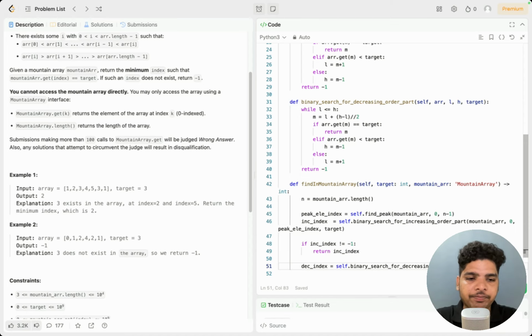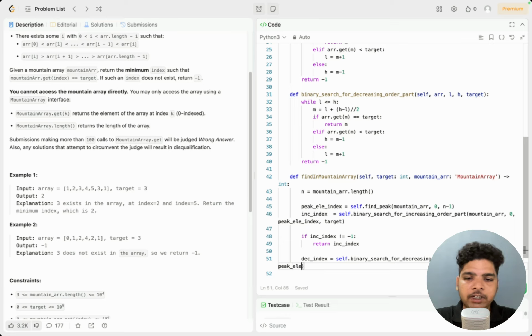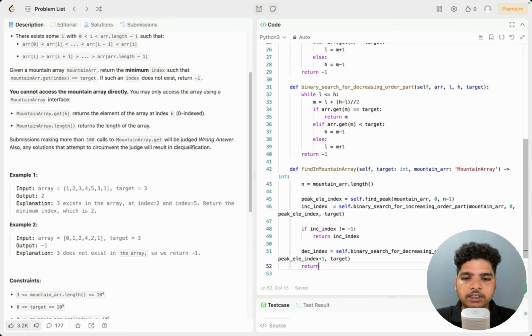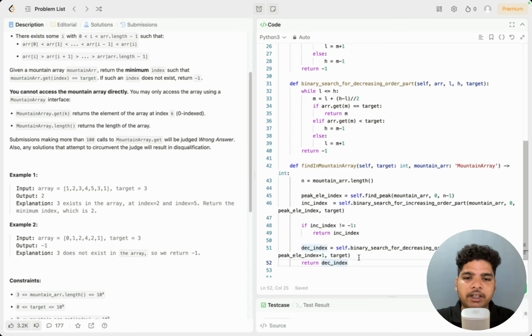Let's say peak element index plus 1 to target, right? And then at last we return this decreasing index. If we couldn't find the increasing index, we can return this decreasing index.